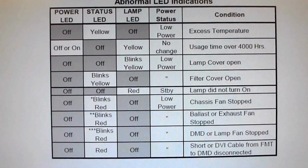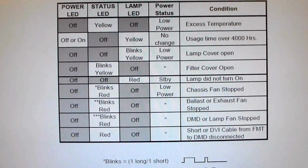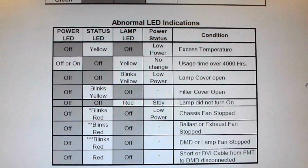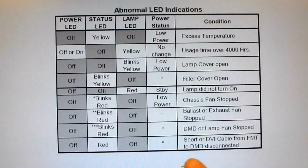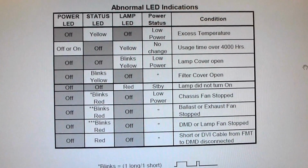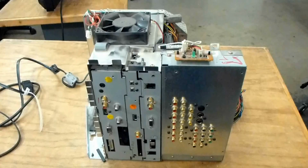These other things, usually they'll actually be caused by fan problems. I've had several of those. Fan stopped. I forgot to plug the DVI cable on. Yes, it does do this one on the bottom here. Things like that. So look this over, freeze frame it if necessary, and happy troubleshooting.